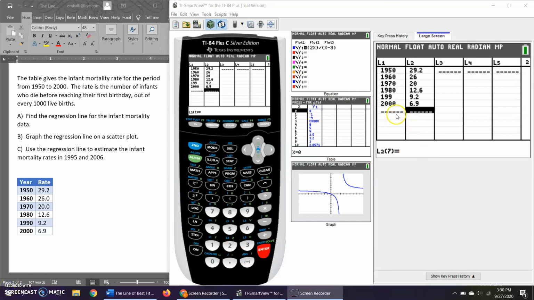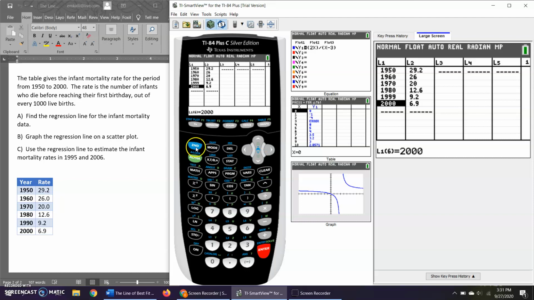Okay, so you'll notice that all of my data is entered here, and it looks like I made a mistake on 1999. I missed a 9. Okay, it's always good to look over your data, make sure it does actually match what was in your table. And one other thing to check is to make sure that these bottom lines line up because it's supposed to be paired data. If they don't line up, that means you missed a number somewhere or you duplicated a number somewhere. So double check that everything matches your table.